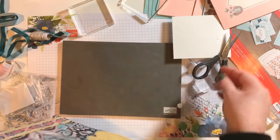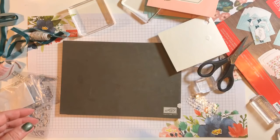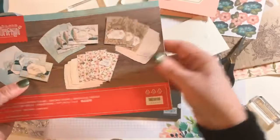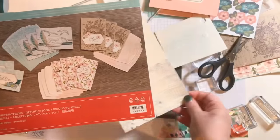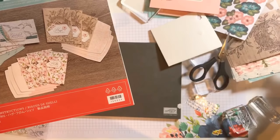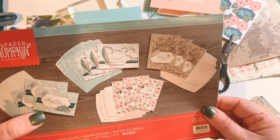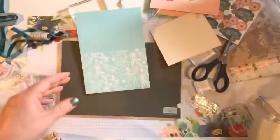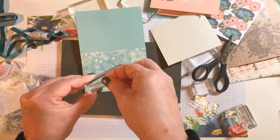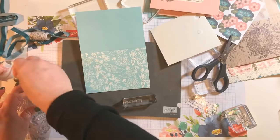Okay, so let me do one of the blue ones, and looks like I want to do this one right here. That one looks pretty. Oh, let's see. Let's go right here. Okay. And that one says thank you, dear friend. So it looks like I'm going to have to use my dear and my friend on that one. So I'm going to peel this up. And I'm going to get my dear off because I cut him apart.